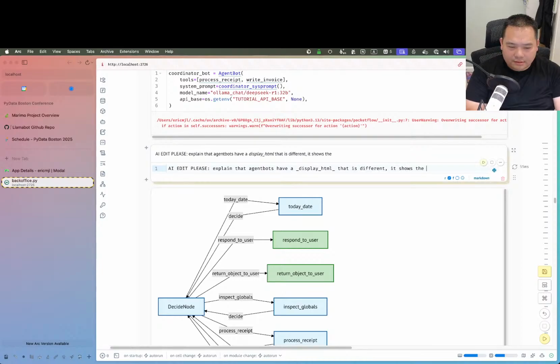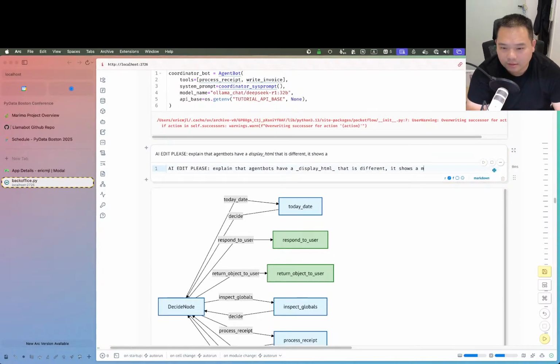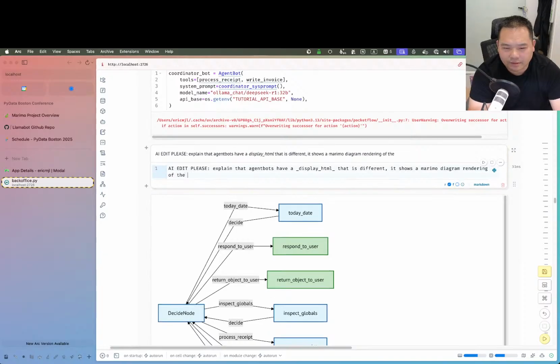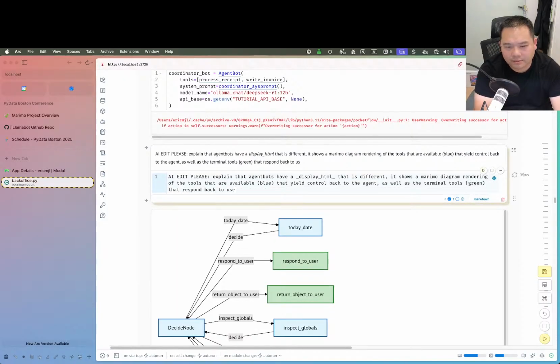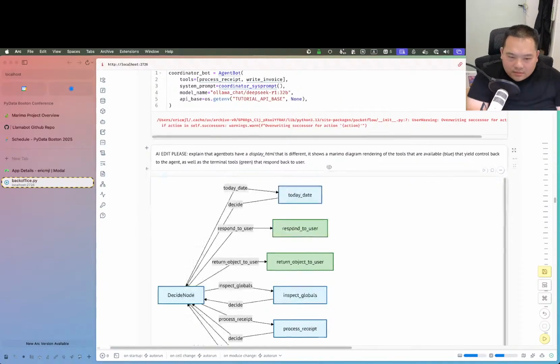It shows the Marimo diagram rendering of the tools that are available, in blue, and the terminal nodes that control back to the agent, as well as the terminal tools nodes, in green, that respond back to the user. Yeah, there we go.